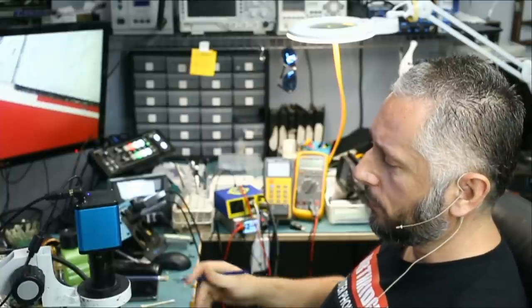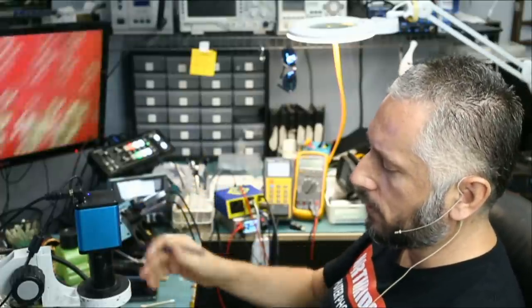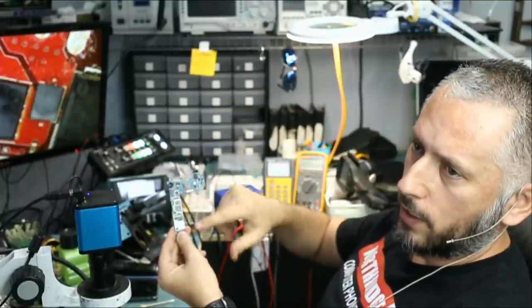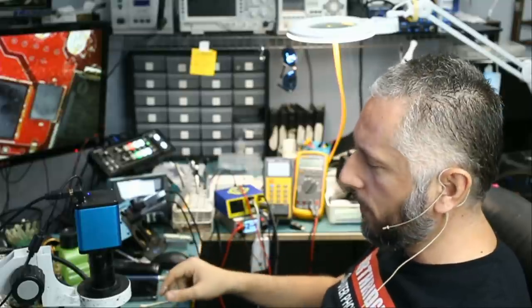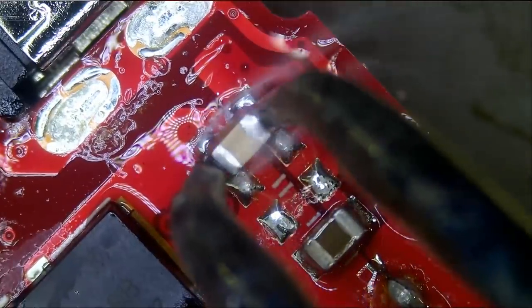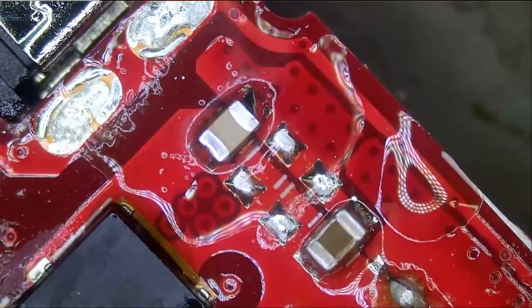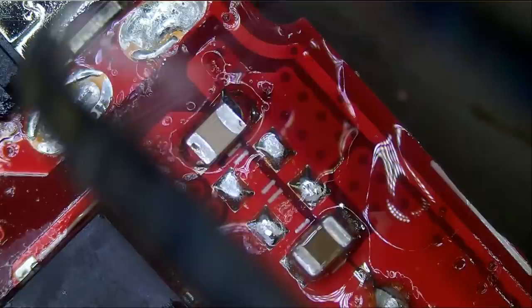As a person who has the thermal cam, I honestly do not need this tool, but it can pinpoint where the short is coming from — that's what's nice about it. On a laptop's motherboard you'll have to feel with your hands first if you do not have a thermal cam, then apply flux powder to pinpoint which component is causing the short. So let's go ahead and solder this capacitor — and just like that, beautiful.